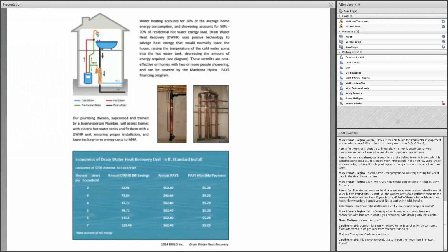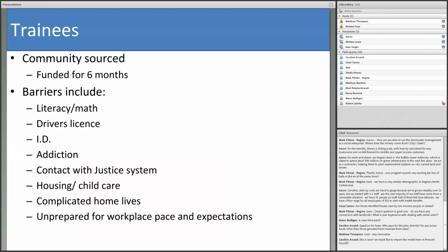Oftentimes, these are private homeowners who opt into this program, and they will often choose Build to do the work because we're community members, and because we've had homes that are owned by our trainees or trainees' families that we've done this work on. The homes, for the most part, are in terrible shape, and most other contractors don't want to do it. The reason is because for 20 years, all of their money's been going into their utilities, and they've not been able to upkeep their homes at all. So once we go in, utility bills go from $1,000 a month to $150 or $200 a month, and suddenly people have extra income and they can begin to improve their living conditions.